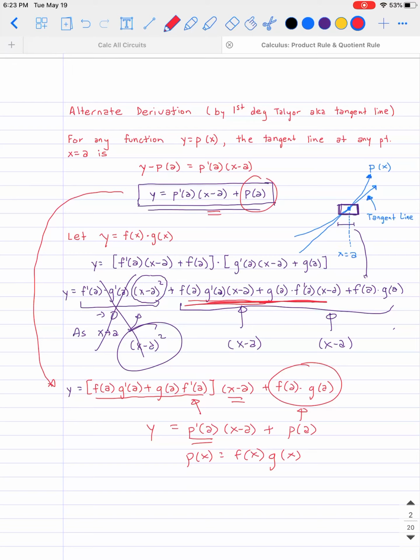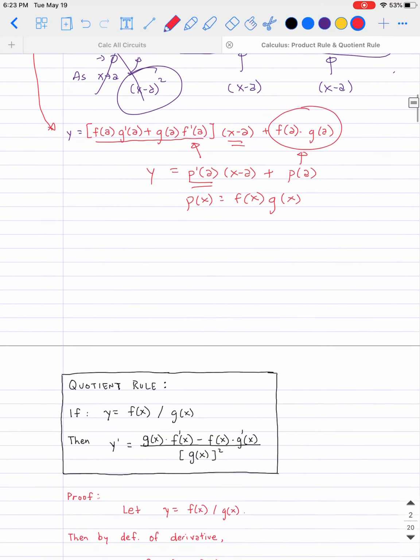So it's a little bit hard to swallow. You can feel free to go back, rewind this, look at it over and let it sink in a little bit, because it took me a while to understand it also.